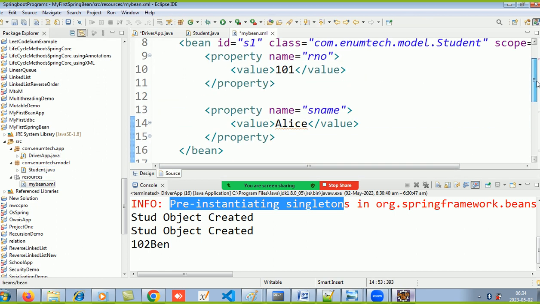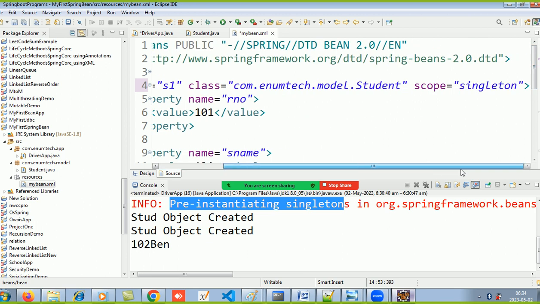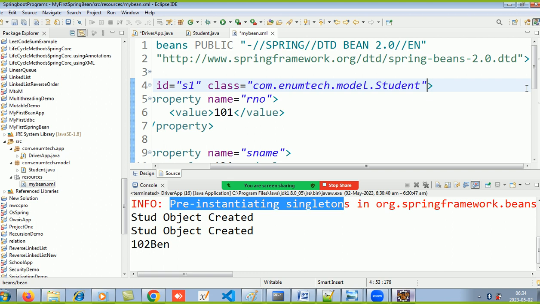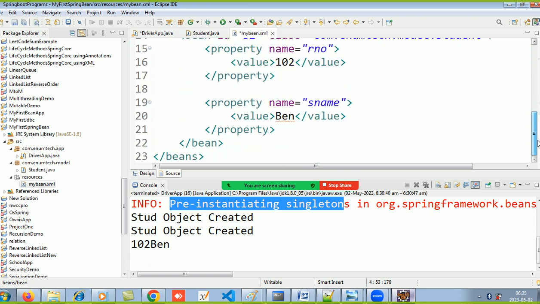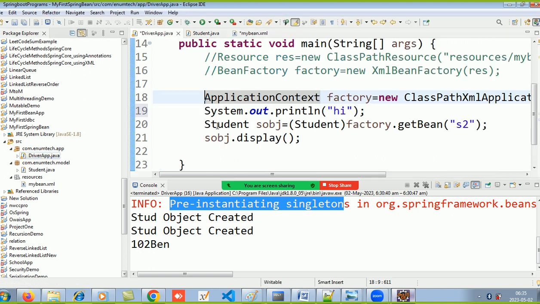If I don't specify any scope, by default it will be considered as singleton. The object of all the singleton beans will be created, okay, and placed in the IOC container.